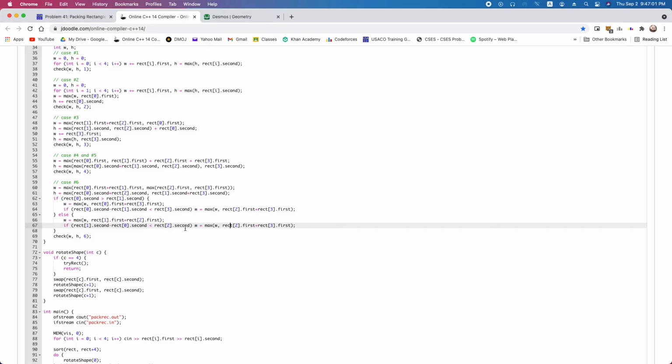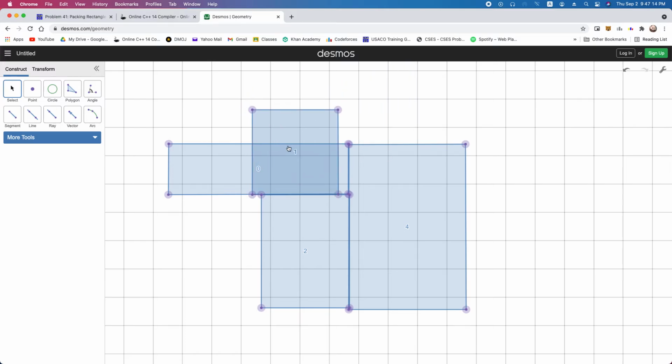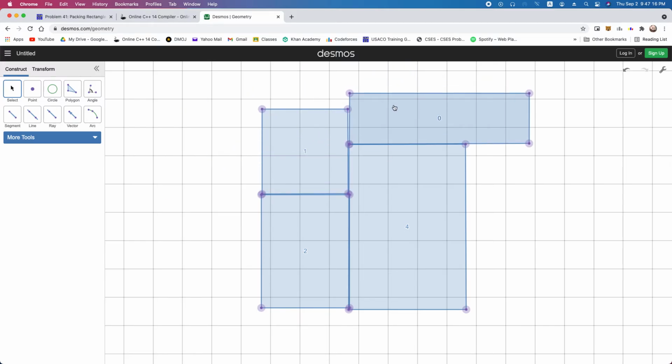And then if the distance is smaller than the height of this rectangle, we will still get the maximum width of these two top rectangles added up, because if that happens, we're still combining the width of those two rectangles. So at the end, the result will still be the two widths added up together.